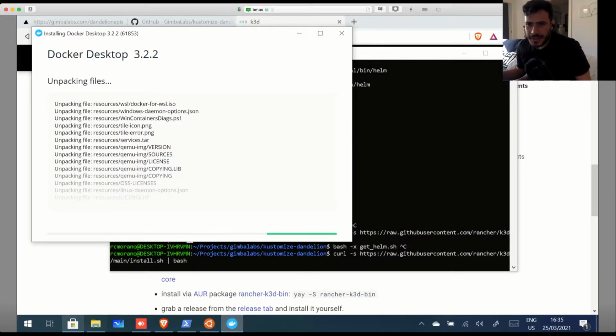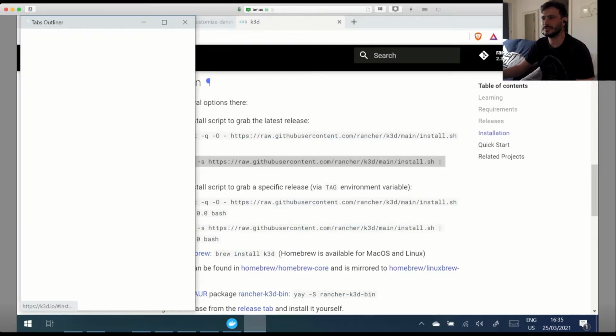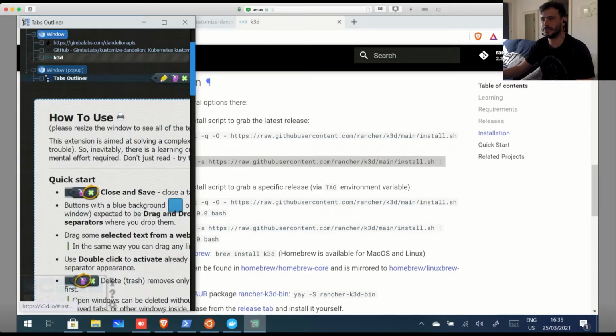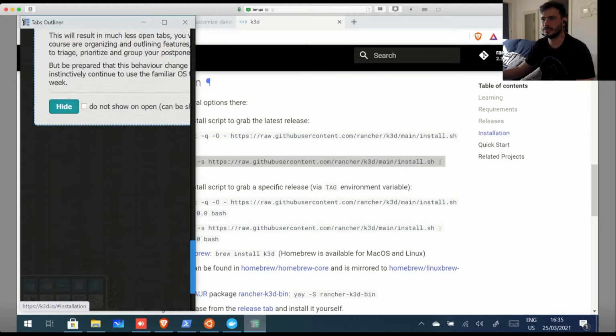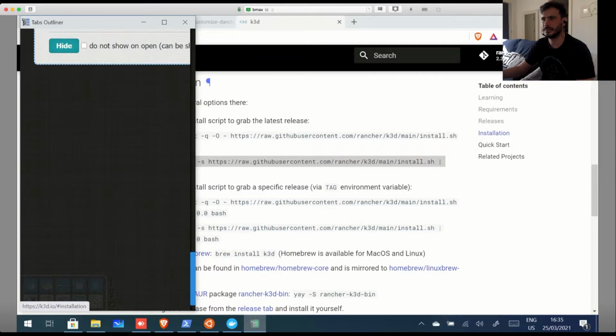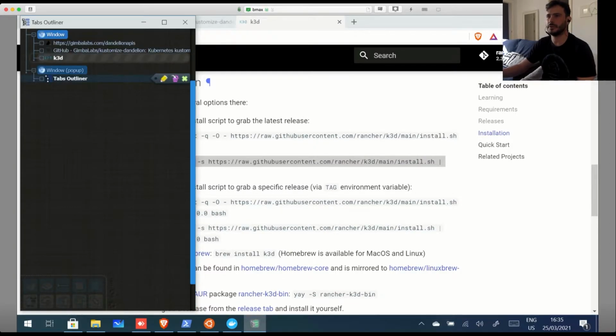Who cleans up their tabs? I don't. Actually, I'm glad you brought that up, because I usually use this Chromium extension.